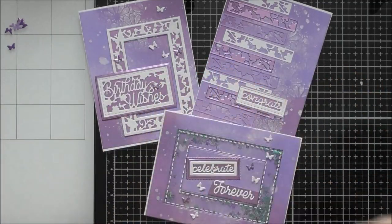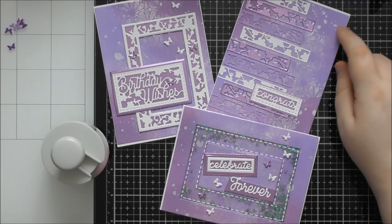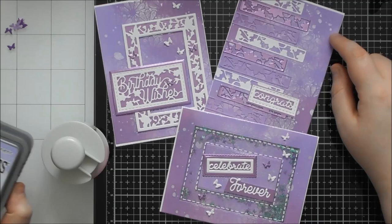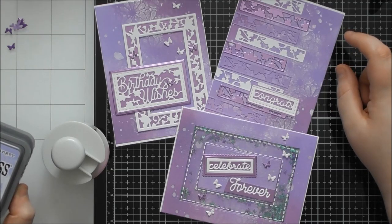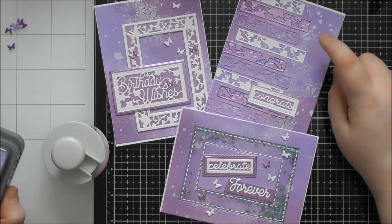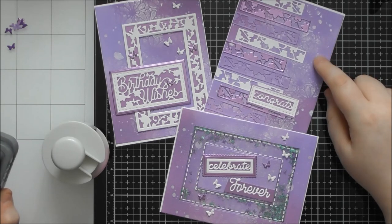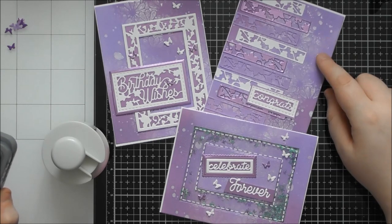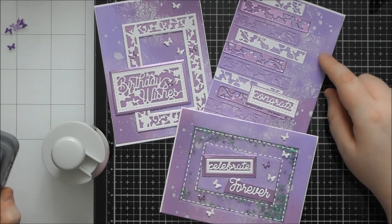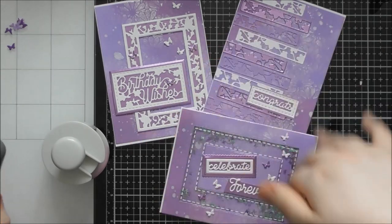With these ones, I wanted to do some inking, so for the backgrounds on these, I usually always use the smooth white 300 GSM cardstock from CRaFTi UK, but I thought I fancy trying to ink blend onto some textured card. I was using hammered card the other day in a video, and I thought, why not do it onto the textured white, bright white Craft Perfect card? So I started with a piece of that, cut it into four, and then used three pieces of it.